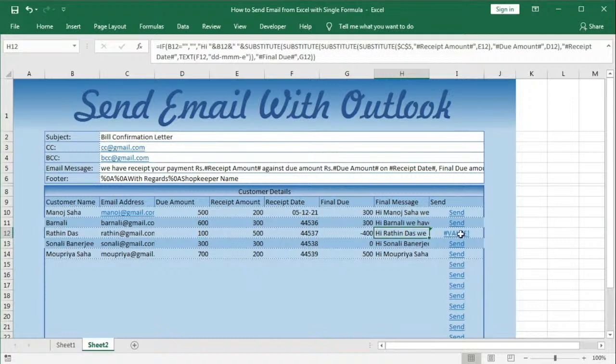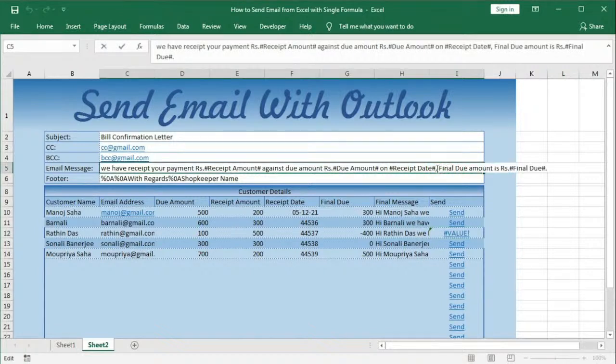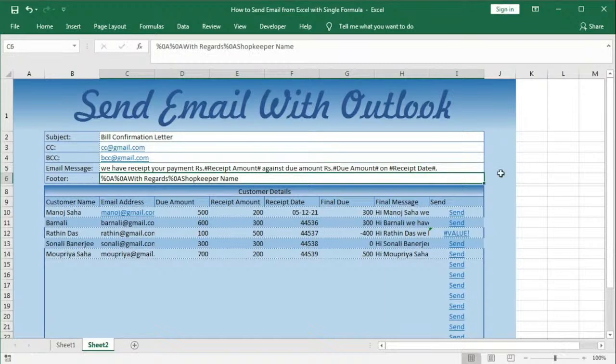This is one of the problems for this type of email sender with the help of a hyperlink, or we can change the message. So we have received your payment amount against the amount. So we will delete this final one. Okay, now enter, then also we are getting an error.